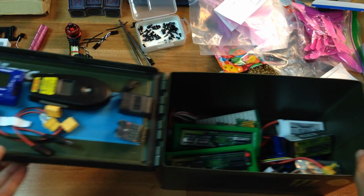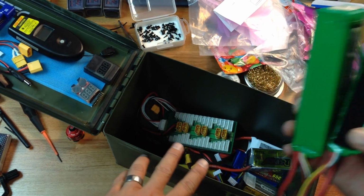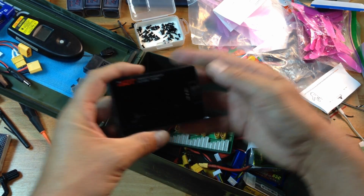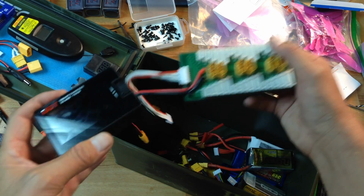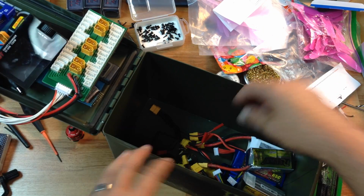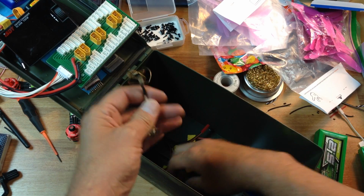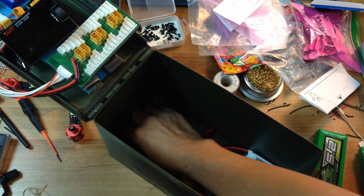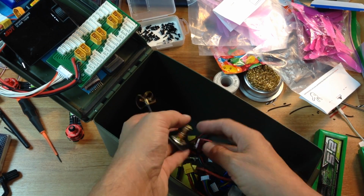Moving on to the contents here, I have some of my larger batteries for charging with my ISDT charger, which is this little guy right here. I'll charge from those large batteries through here to my smaller batteries at the field, and of course a balance lead and balance board. I keep all my smaller batteries in here. I think these antennas are just sitting in here because I left those in there, but I also carry some battery straps because you're always ripping battery straps. I usually have a lot of them in here.